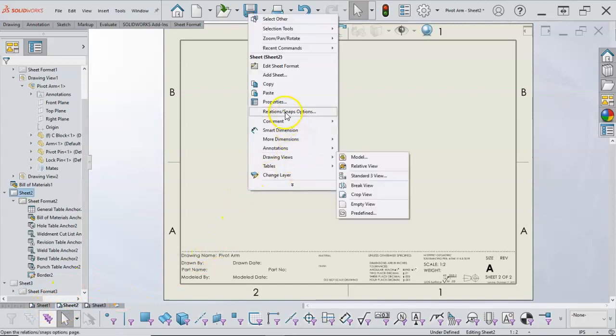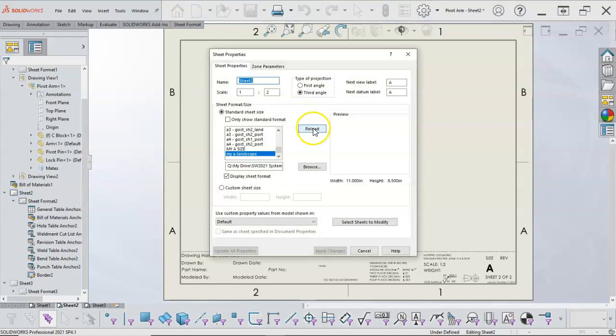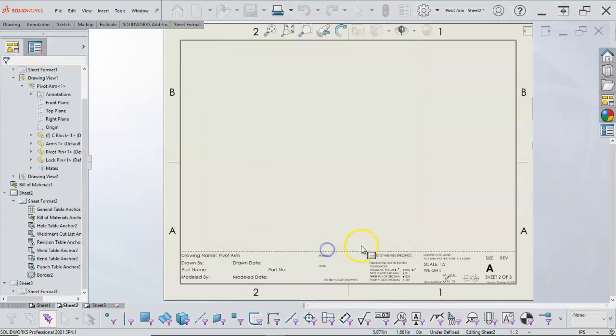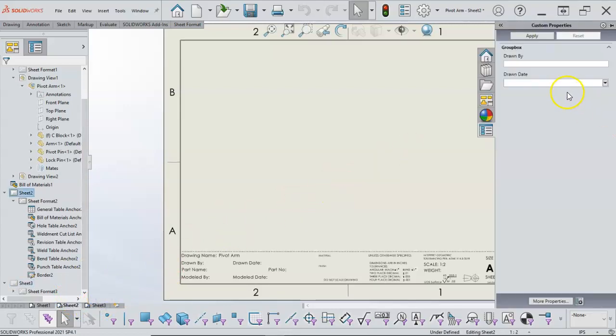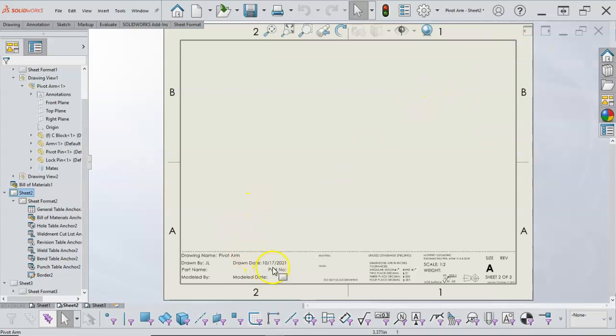The other thing would be to go into the properties, and I tried to reload, but it doesn't seem to be a reload issue. So if you see those, that's just going to be the diagnostics that we have to deal with. We've got the drawing name, we've got the drawn by. So at least for this time I've taken care of those. I'll put my initials in, give it a drawn date of today, and apply it so that those show up in the title block.